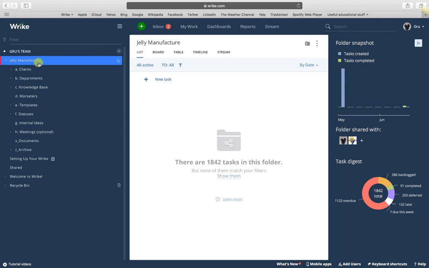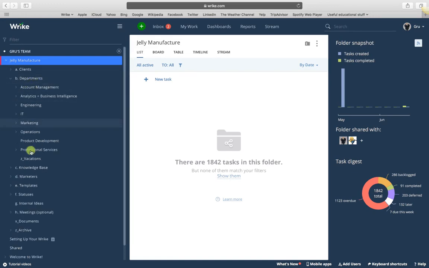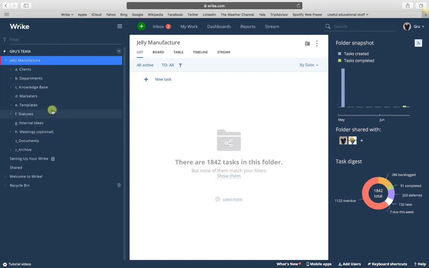You can build as many folder levels as you wish based on the categories that you have. As you can see here, I have various top-level categories, clients, departments, split into more narrowed units, subfolders. Additionally, I would advise having some assistant folders for other organization processes or workflows. It could be anything. It could be meetings, vacations, internal ideas, documentation, or Zit archive.